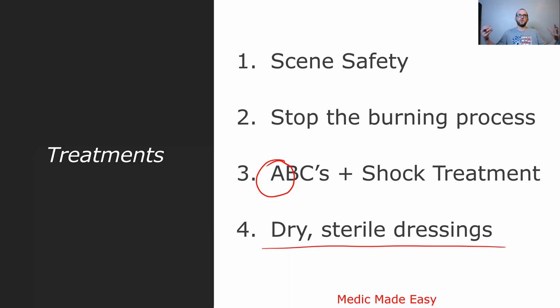What we don't do in terms of National Registry scope is any sort of ointments to help it, or the petroleum infused gauze or anything like that. We just don't get into it. They tell us burns get dry sterile dressings. You work in the hospital, you might get to do other stuff. You work in the burn unit, you'll certainly do other stuff. But for classic initial entry training right now, burns, we treat with dry, sterile dressings.